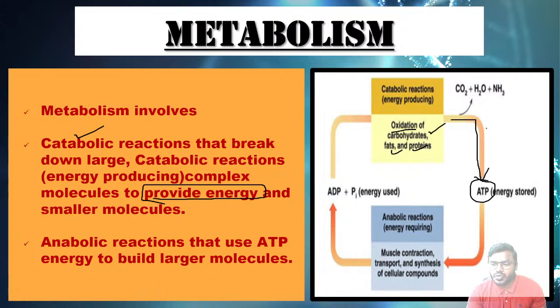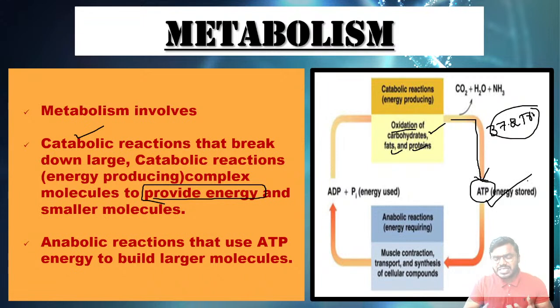I told you many times, there are 37.2 trillion cells present in our body. Remember my words, 37.2 trillion cells present in our body. Everything is under the control of what, friends? Everything is under the control of energy. So every cell requires energy whenever it is performing a function. Let's take an example: contraction of a muscle, transport, synthesis of something. For every single activity that is happening inside the cell, there will be a requirement of energy.